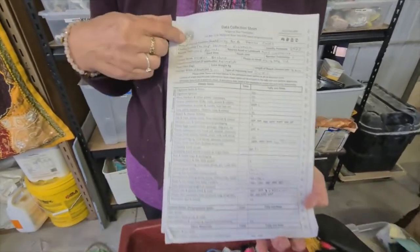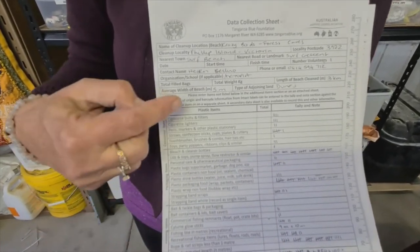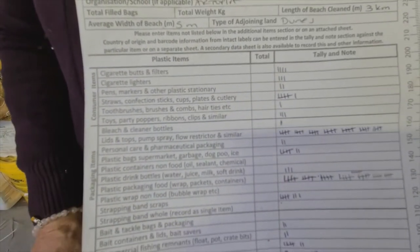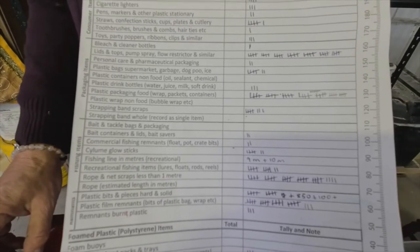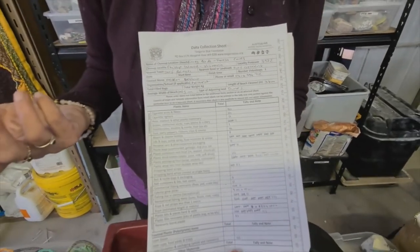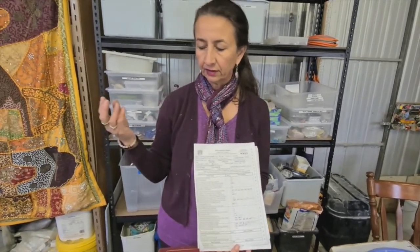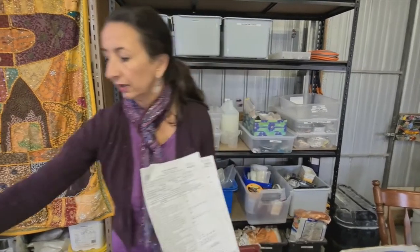There are some organisations around which help with that. This is a fantastic one called Tangaroa Blue. I've been working with them and some of their volunteers on Phillip Island. What they ask us to do is tally what we collect, because that will build up a picture of just what is going into the ocean. Sometimes something unusual can be tracked back to its source, and if they've got this evidence they can say this manufacturer has used plastic things — say in their ear cleaners — when maybe we could lobby them to use another material like bamboo or cardboard. So it's really very much a means for change. It's great if you can join Tangaroa Blue or some other society that works in your region.